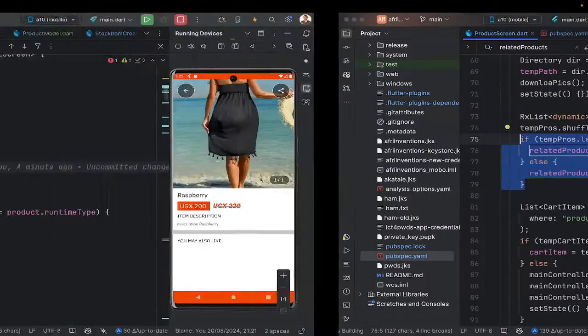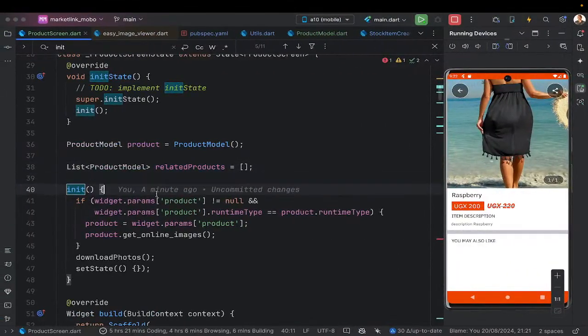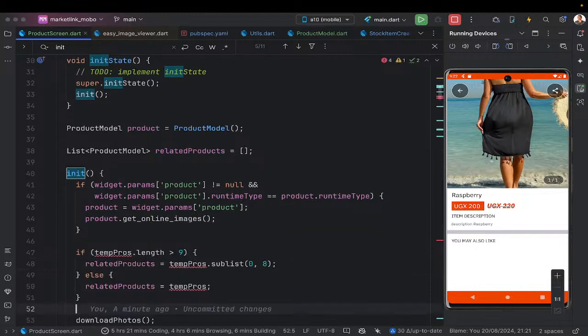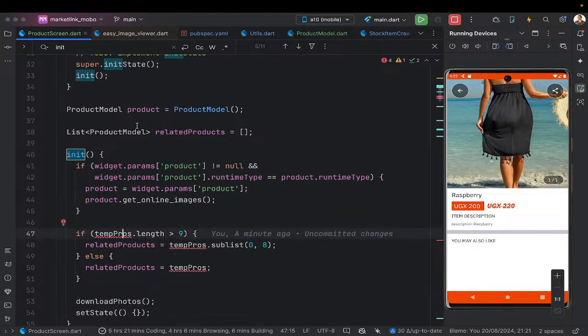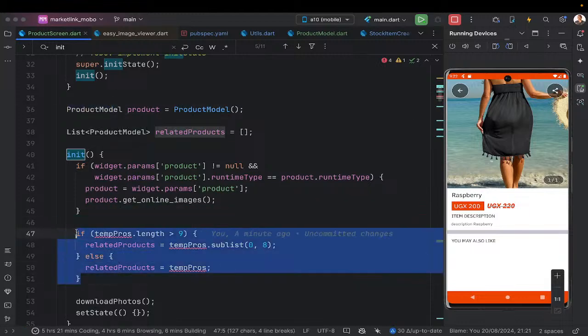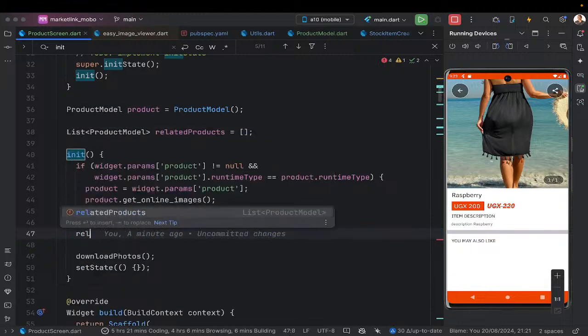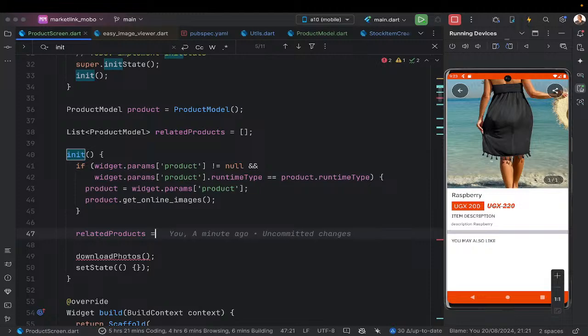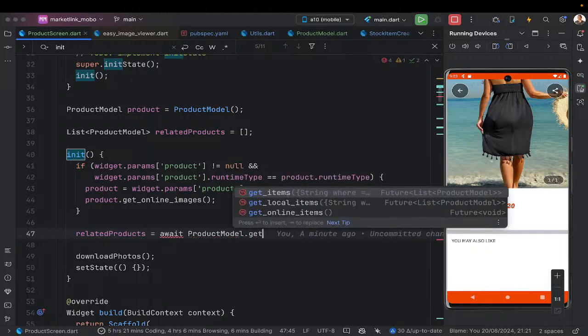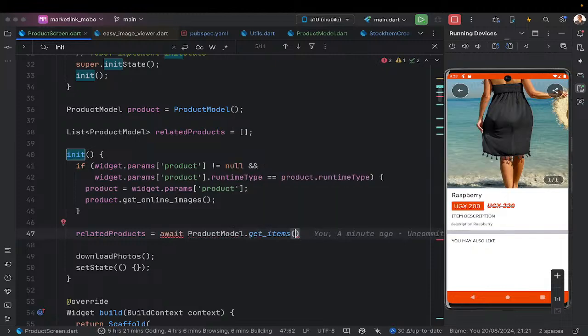All right, so let's go ahead and do that. I can just simply come and say list of related products equals to, and then we go ahead and just get the list. Let's just get a random list for now. So I can just simply say related products equals to await, then say list dot get items, right?